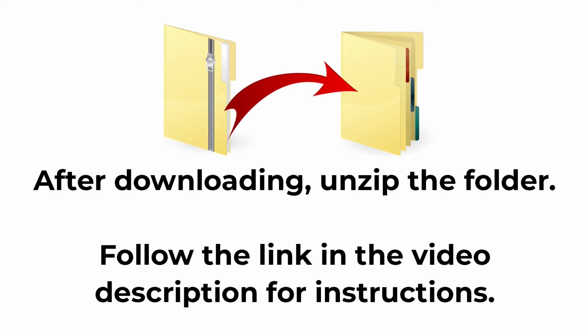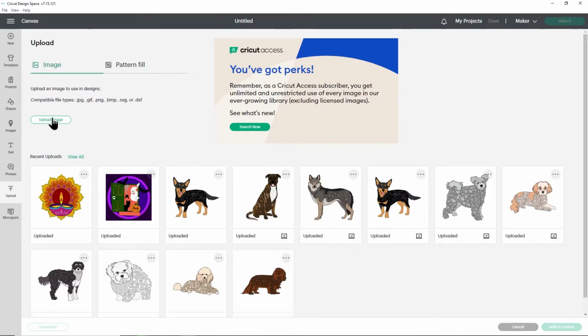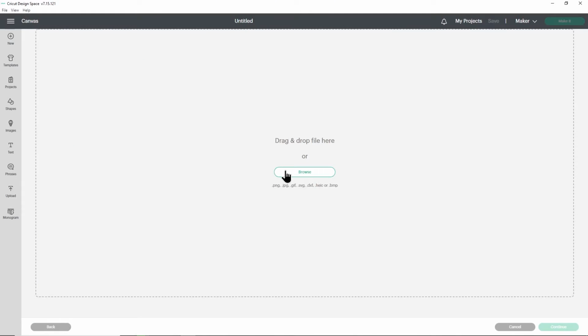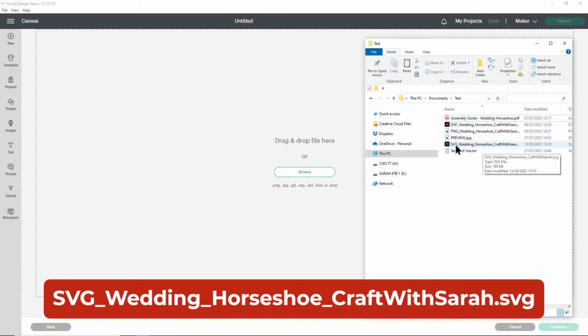The download comes in a zip folder and you need to unzip this before you can upload the files into Cricut Design Space. Once you've downloaded and unzipped the folder, it's time to upload the SVG file into Cricut Design Space. Open up Design Space and start a new project, and then go into Upload over on the left, and then click Upload Image. You can then either click Browse to find the file on your computer, or you can drag and drop it in. Make sure you choose the unzipped version of the folder, and then the file to upload is the one which starts SVG in the file name.